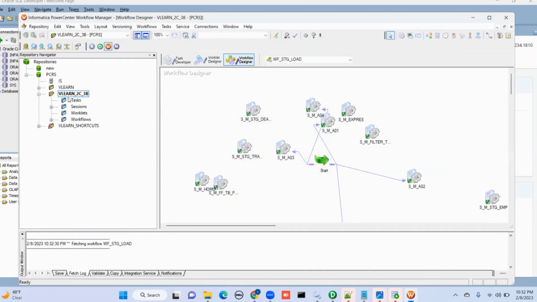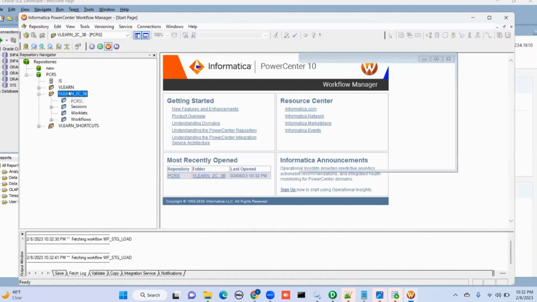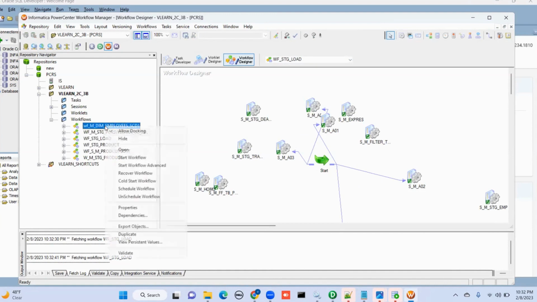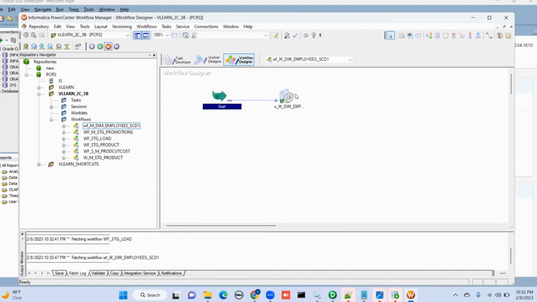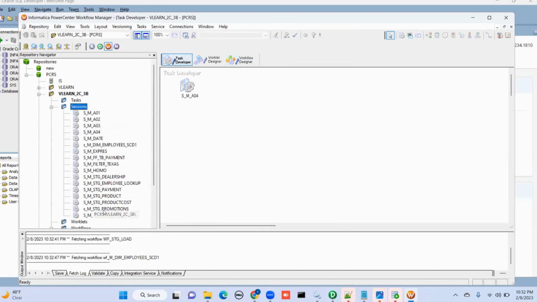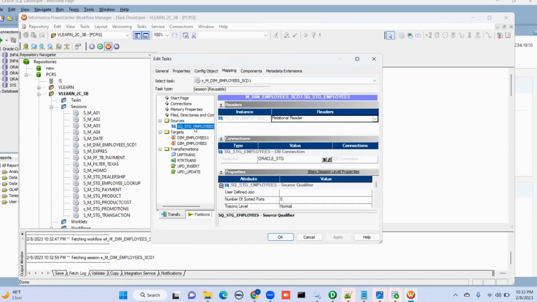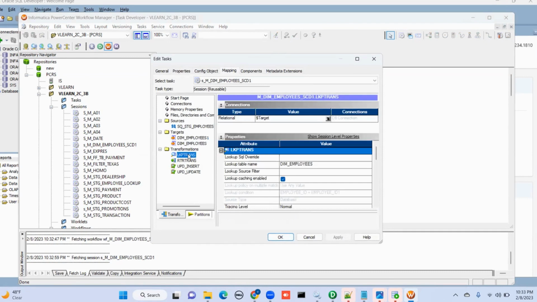So this is the workflow manager where you will run the jobs. Just make sure you have all the properties properly configured. For the source stage, DM, lookup, yes.